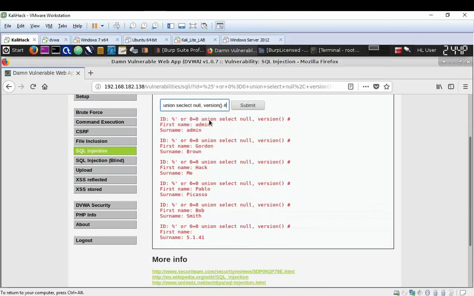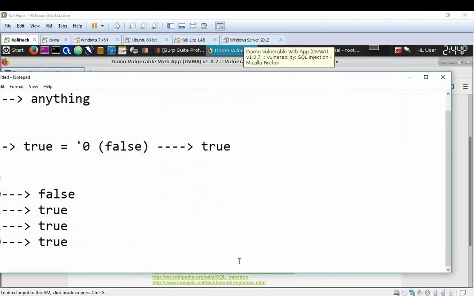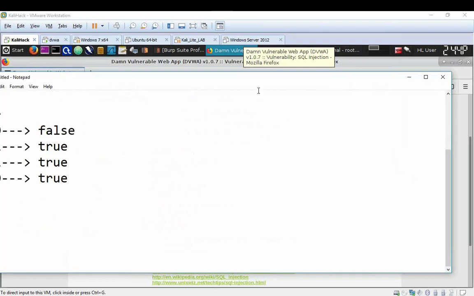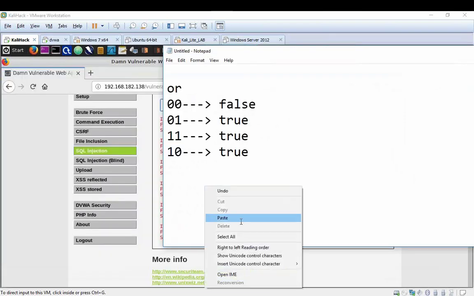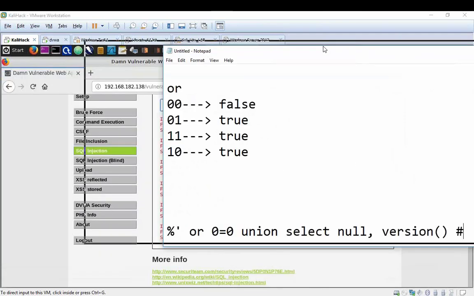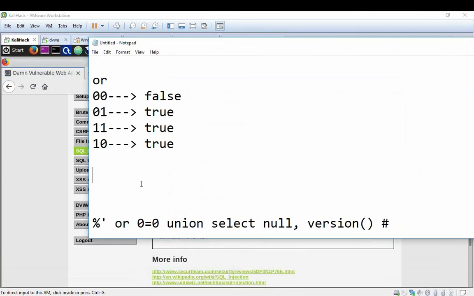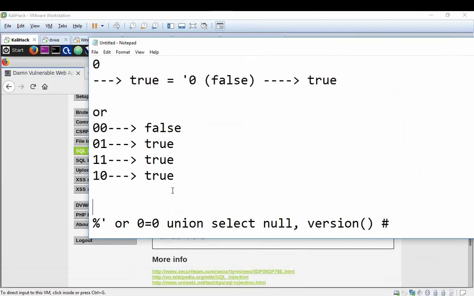The query which we have entered is this one, not this one. Yeah, it's this one. Okay, so this is the query which we have entered. As it was not taking the values in string format, I removed the single quotes and provided numeric values.